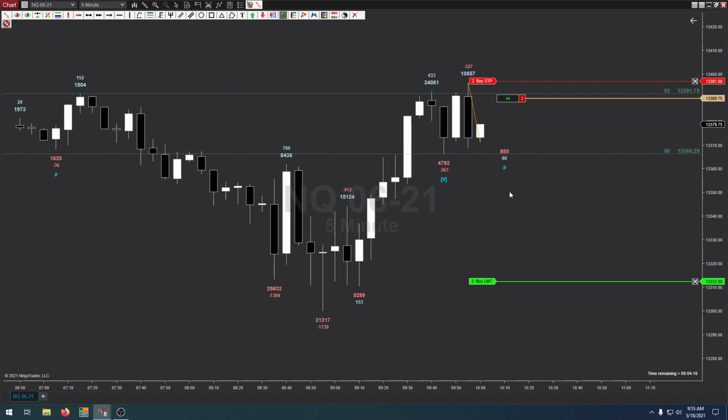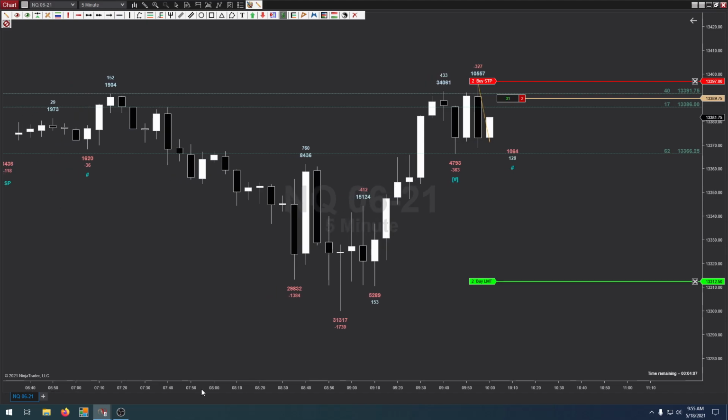What will we do? There's a fractal right there that it could be trying to get to. There's one right here, it looks like. Those all come into play as support resistance levels. You just have to let it do its little dance here, because there are more fractals on a smaller time frame. By that I mean a 3 minute, 1 minute, 2 minute, whatever you're using. There's a lot of them going to be here on a smaller time frame that this is going to be testing. But we need this candle to close below this candle and below this.